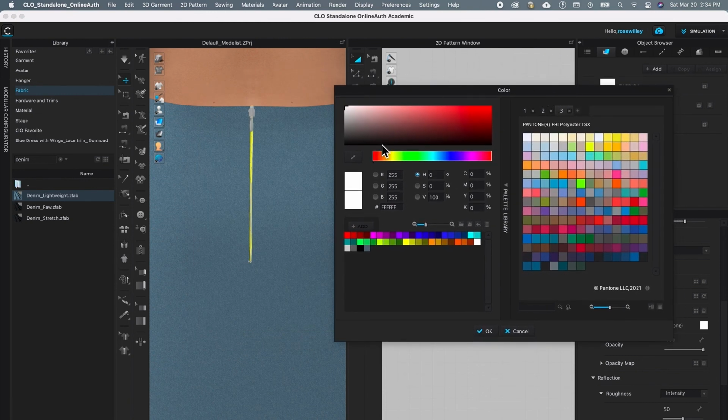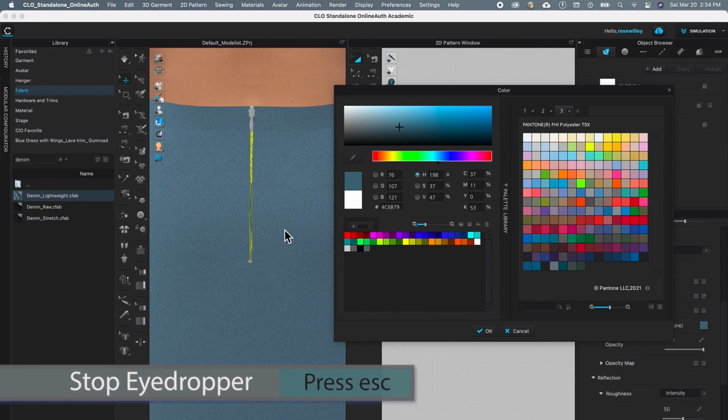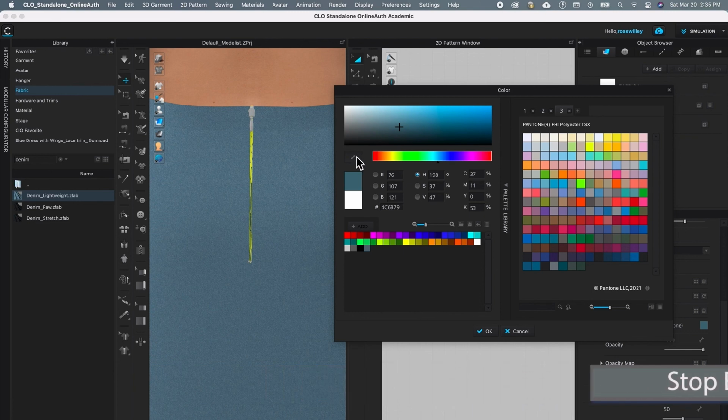Next, I'm going to click once on this eyedropper and I'm going to click once on the fabric to get the color from the fabric. Okay, after that I'm going to press the escape key on the keyboard to get out of the eyedropper and I'm going to click OK to confirm.